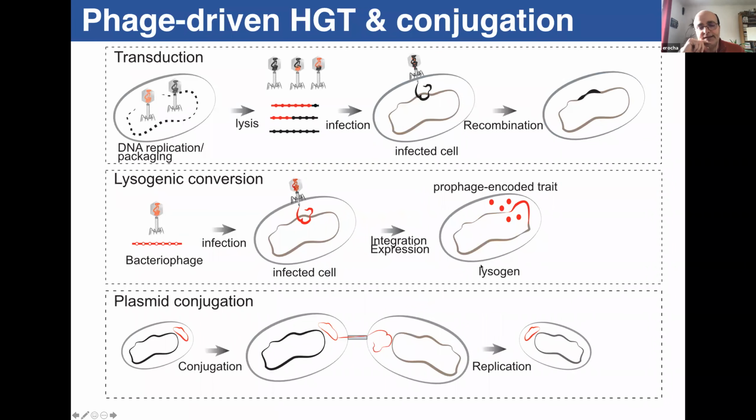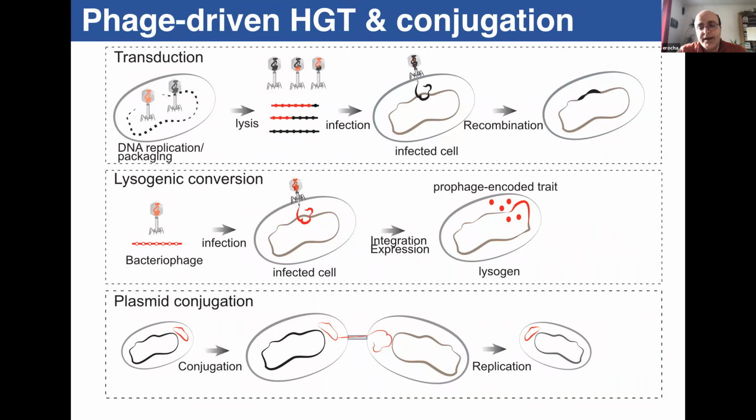And in species like E. coli and Klebsiella, which will be the focus of the first part of my talk, these processes of transfer take place mostly by mobile genetic elements, and typically by two of them. The first one are phages, or bacterial viruses, which can transfer DNA from one cell to the other in two major ways. Either when they package DNA into the virions, they make a mistake, and they integrate bacterial DNA, and then they will infect other cells no longer with the phage DNA, but with the bacterial DNA.